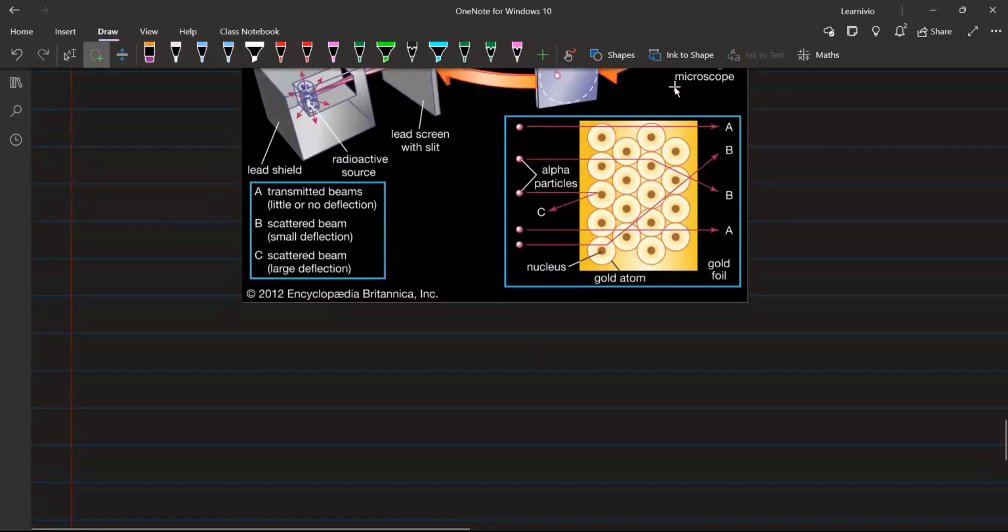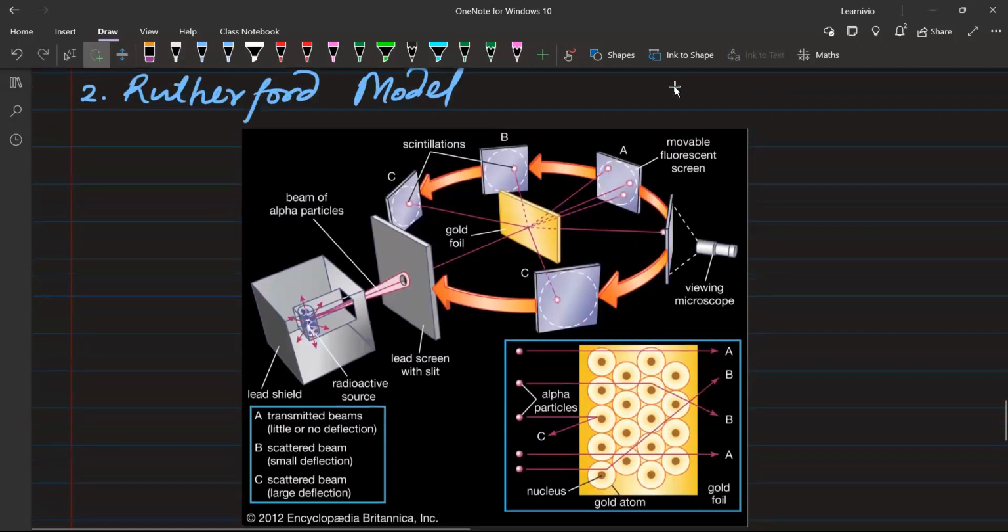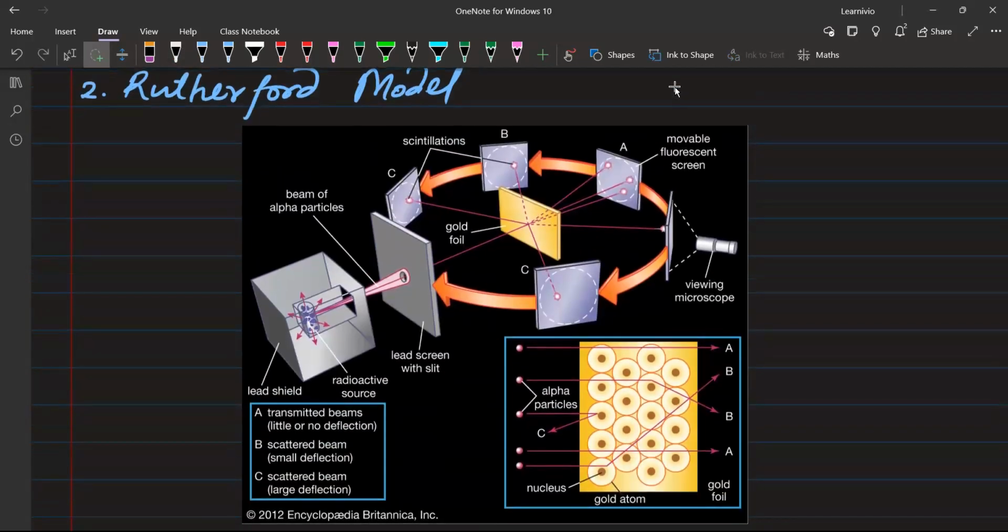So by those observations only, what they said was, see, because most of the alpha rays are passing through the gold foil. Please listen to me. This is very important. I will write this down, but listen to me. Since all the alpha rays are passing through the gold foil without any reflection, most of them are striking at position B. What does it mean? It means that most of the atom is vacant space. Meaning there is nothing there to create a barrier for the alpha rays. That is why most of the alpha particles pass through the gold foil without any deflections.